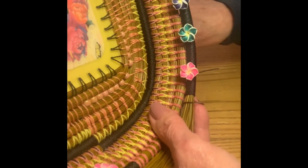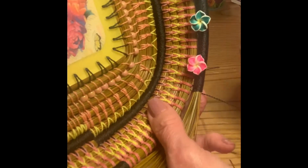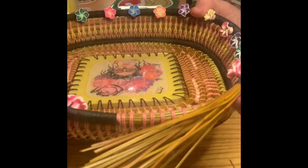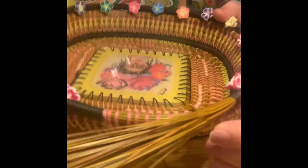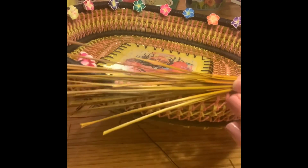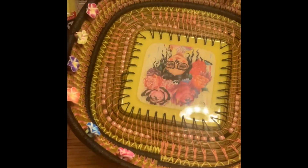And of course, when you're wrapping a row, you don't need to keep using your colored needles if you don't want to. You can just use plain needles, and that saves a little bit. But I have quite a bit of these. I made a lot of these. They're kind of a mustardy yellow, but they're real supple. They're really easy to work with. So that's how far I've gotten so far. I'll just keep working on it and show you what happens next.